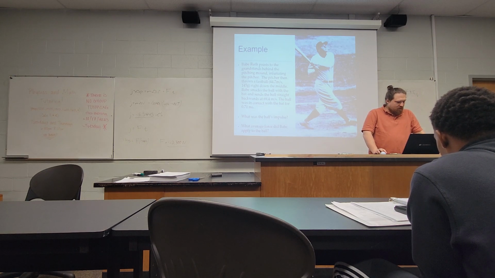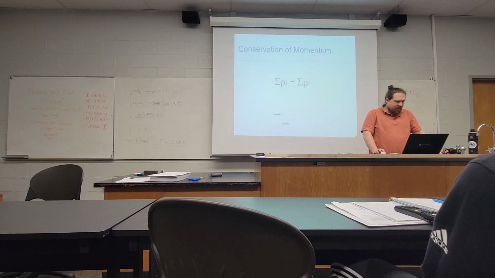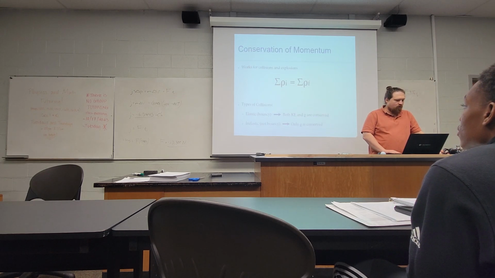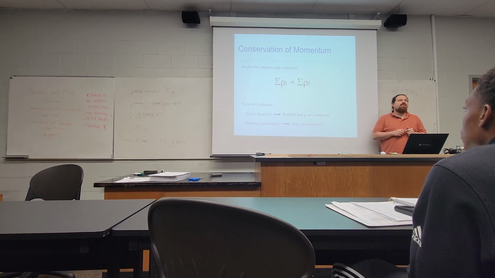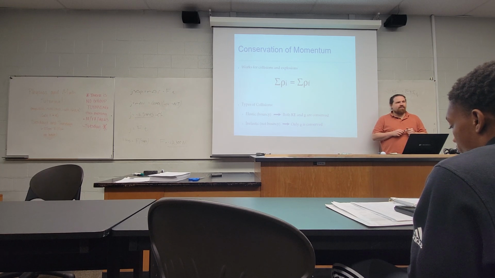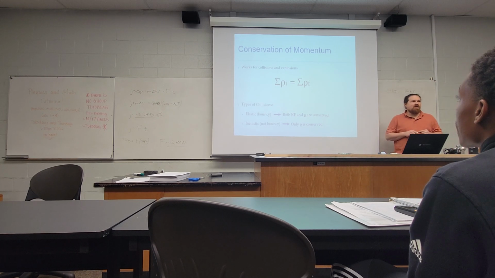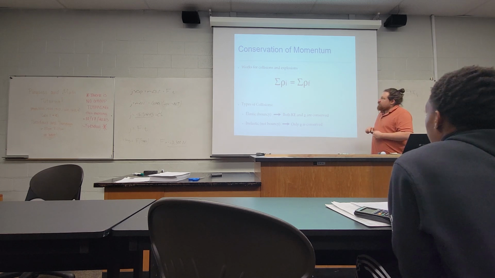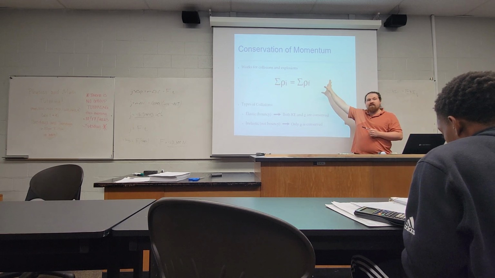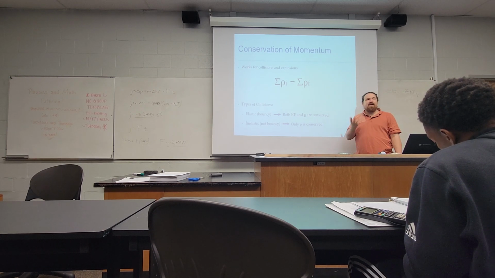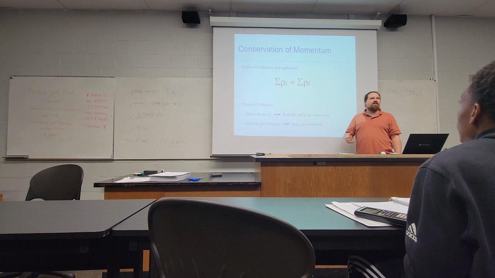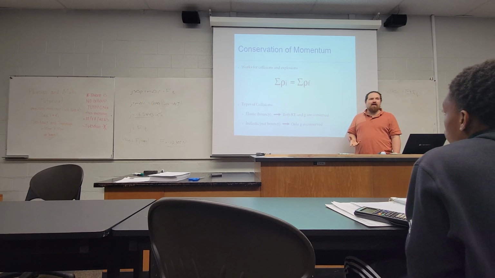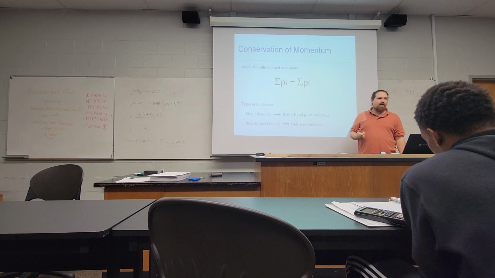All right. So, we're going to continue looking at collisions and how momentum works in collisions, but it's time to talk about the different types of collisions. Because there is more than one, kind of like how there's more than one type of friction. Now, momentum is always going to be conserved no matter what. We've talked about how momentum only has one form. There's only one type of momentum. So it's always conserved. It's pretty easy to track for that reason. Total momentum initial is always going to equal total momentum final.